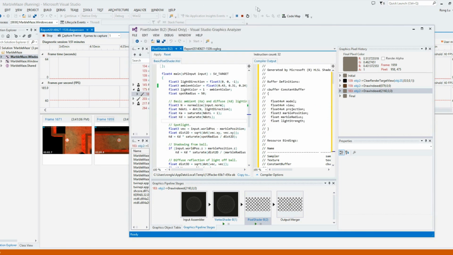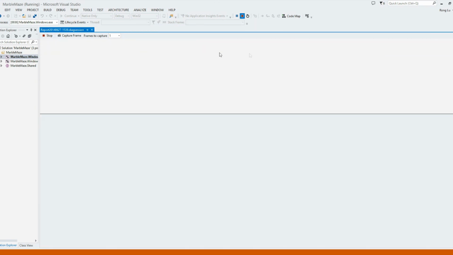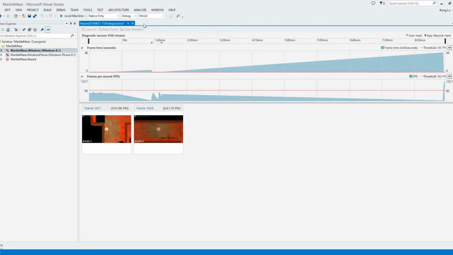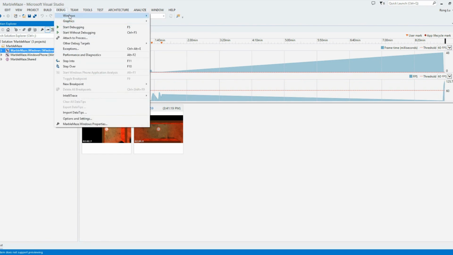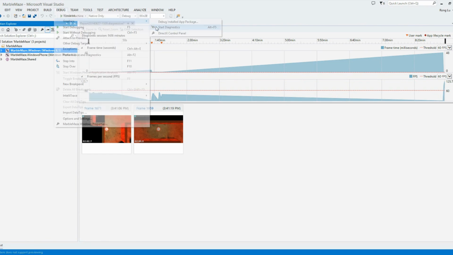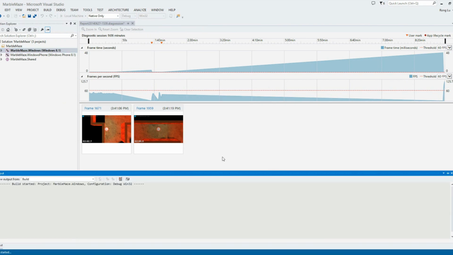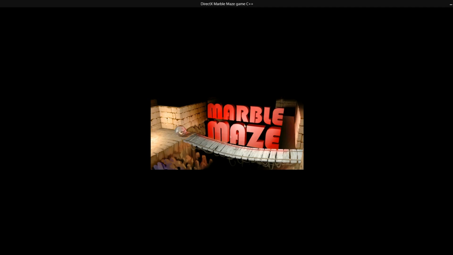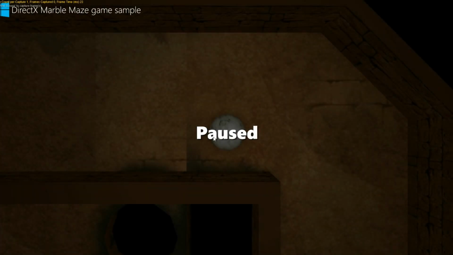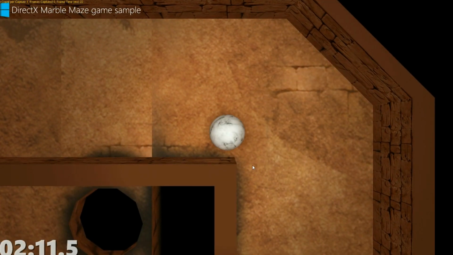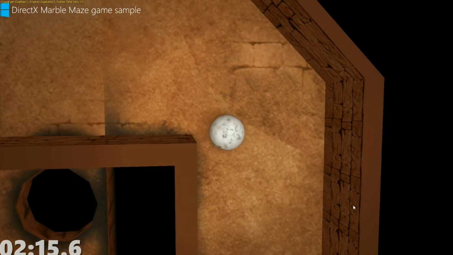So what we're going to do is, now we are done with all the analysis, we're going back to the main VS IDE. Oh, this is still running. Let me stop that. This was my previous session. And what I'm going to do is restart a new session with the code change I have just made. There we go. We're looking at a very beautiful game that has no color issue and plays smoothly.